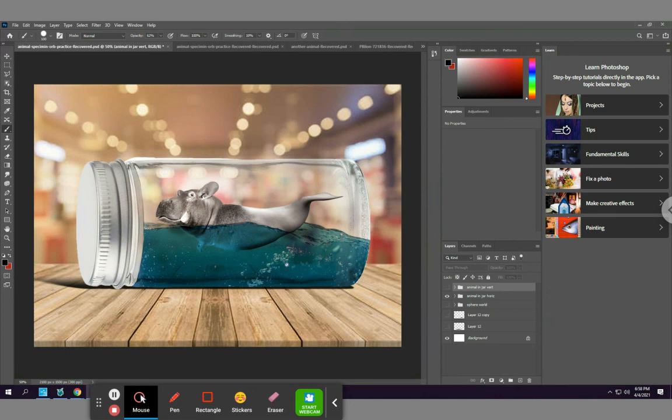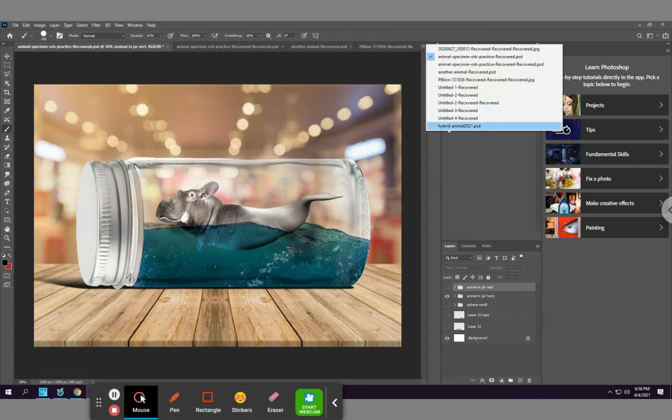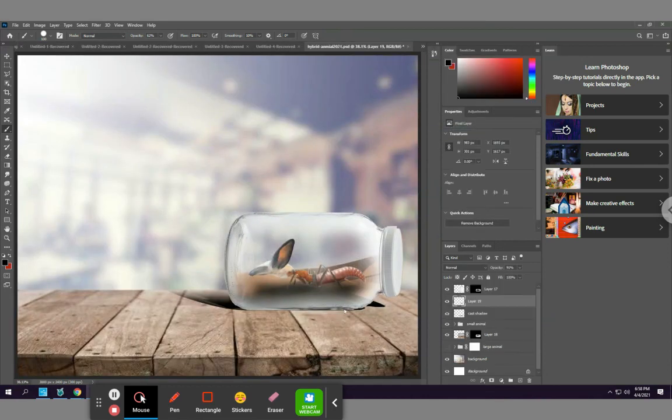But make sure that your background's in place, your jar is in place, your creature is all together. You have this cast shadow, and then you also have that creature shadow as well. And then you'll have your final project. And when you have your final project, please turn it in through Google Classroom.